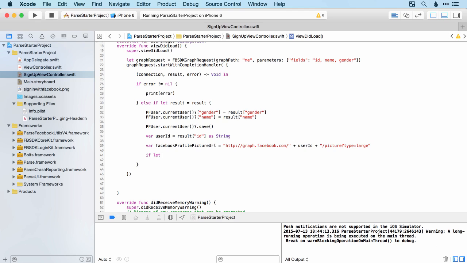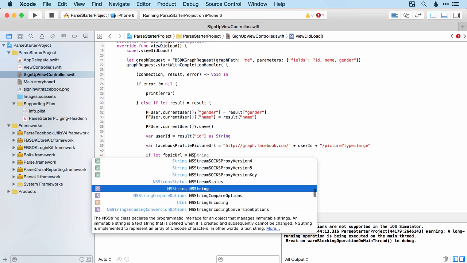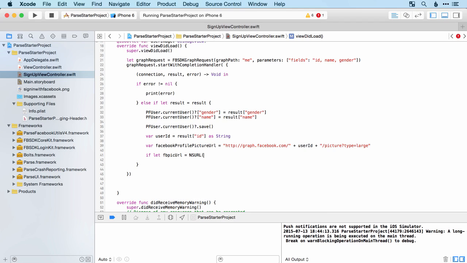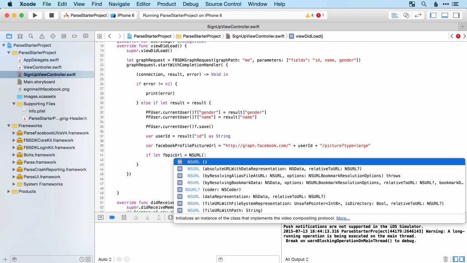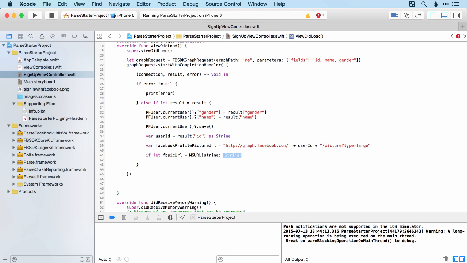And we do that by creating a URL, an NSURL I should say, from this string. I'll call it fbpicURL this time. So this is going to be an NSURL from a string, and the string is Facebook profile picture URL.